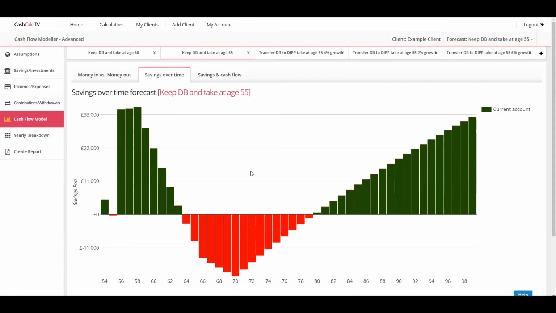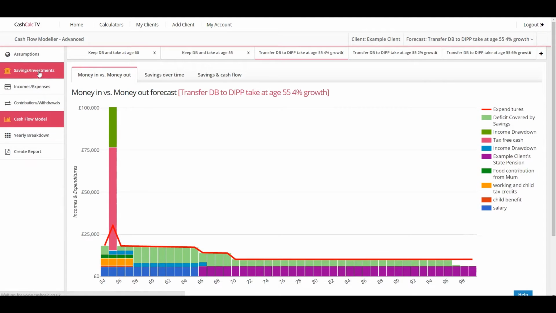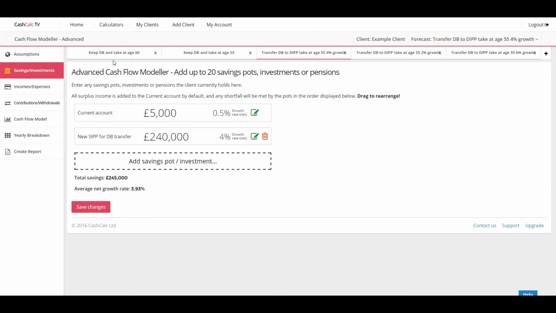Well, actually it's a final salary pension, and we do have the option to look at taking a cash equivalent transfer value and buying it out. This is a higher risk strategy than leaving it in the final salary, but of course this client is not in an ideal situation. So we've looked at that. We wrote to the final salary provider, and after our fees they offered a cash equivalent transfer value to be invested in a SIPP of £240,000. Now, if any of you guys watching who do DB transfers, you're already quickly working out whether that's good value. In my opinion, it was good value.